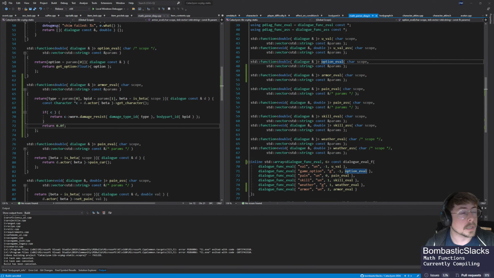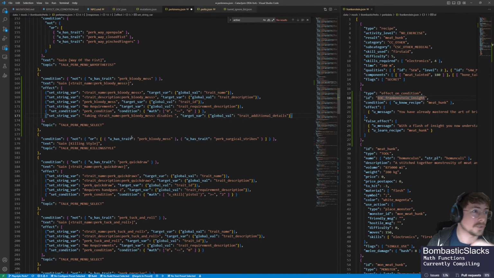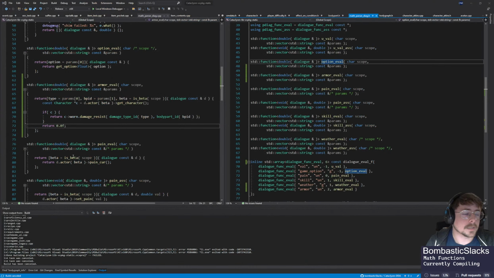I use Visual Studio Code for all the JSON in the game. But I do, because it's easier, just use Visual Studio for compiling. It's the version that has the most support, or I guess for Windows it's the C++ solution that has the most support. And so if you do want to get an environment set up and you're not super comfortable with a lot of the nitty gritty stuff, or just don't want to be bothered, I would recommend Visual Studio.